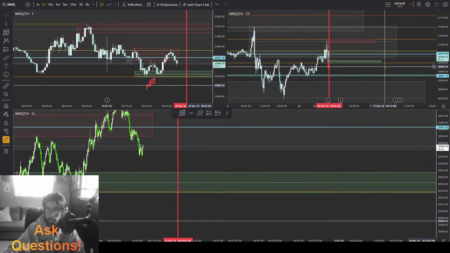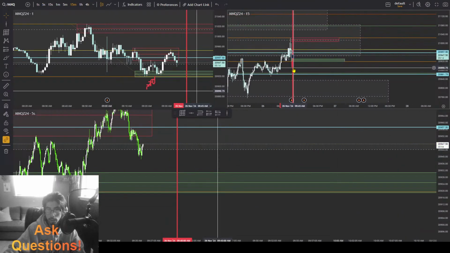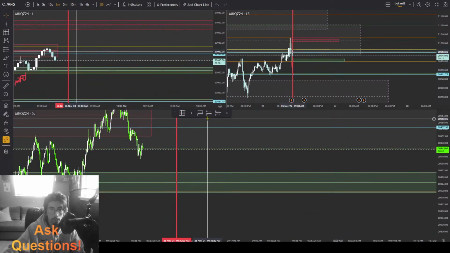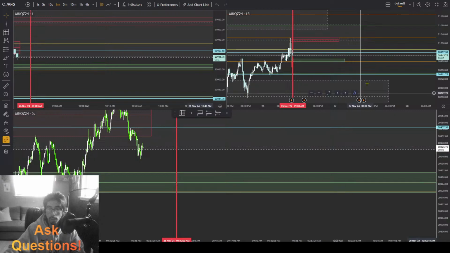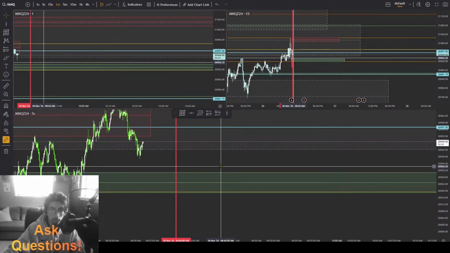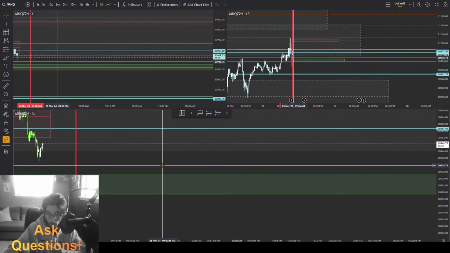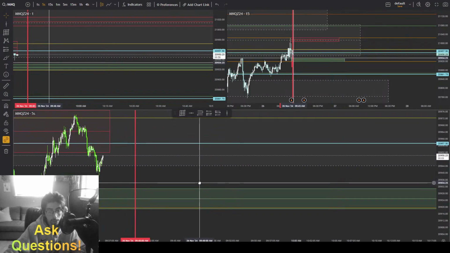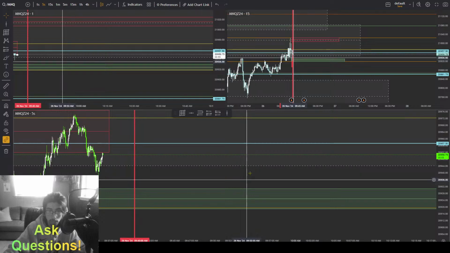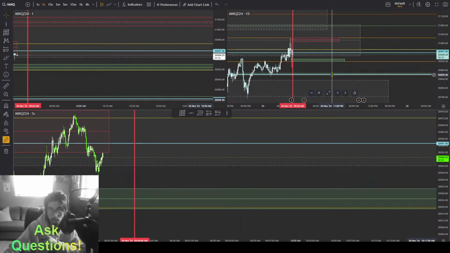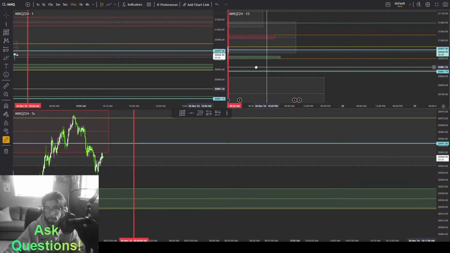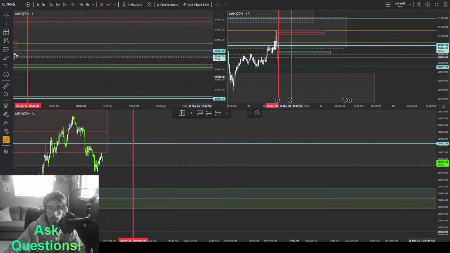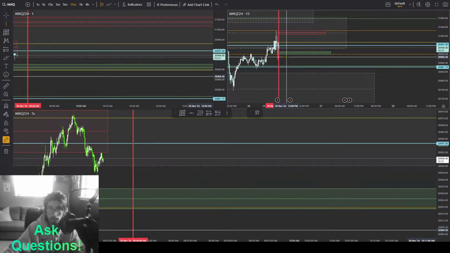Let's see. Okay, then let me put a line. I stop trading at 11 o'clock because volatility increases at 11. I normally don't trade live during the afternoon session because I don't trade the afternoon session that much. But sometimes I trade from 12:30 to 1:30 Central Time because volatility is stable. Okay, let me put a line at 11 o'clock here. So that's when I know to stop trading.